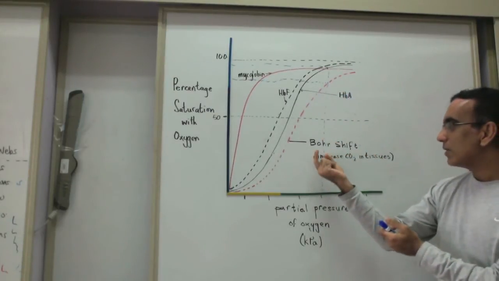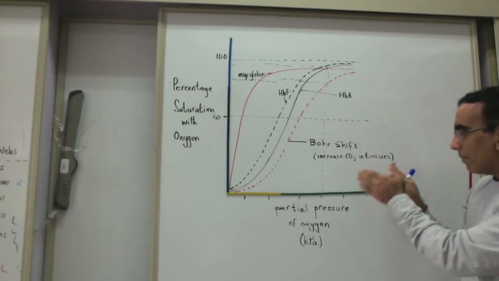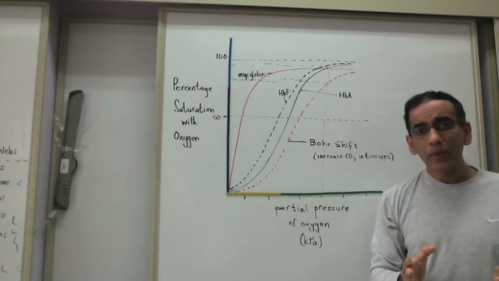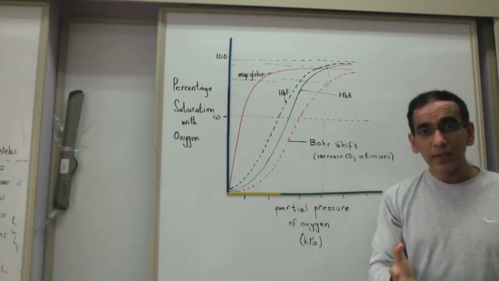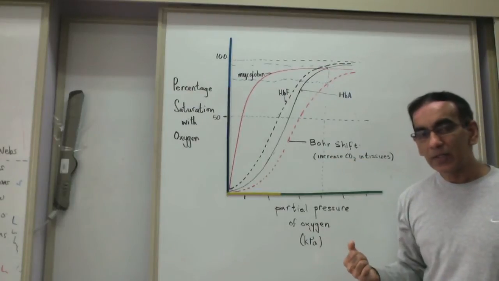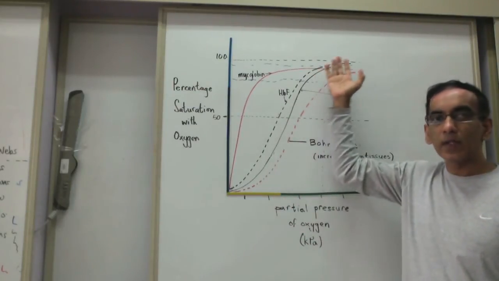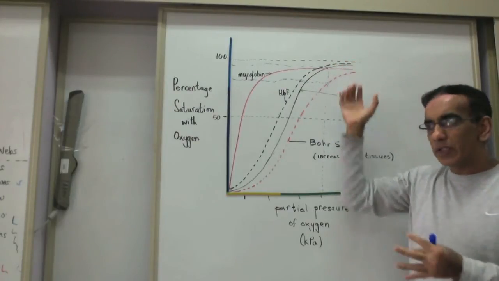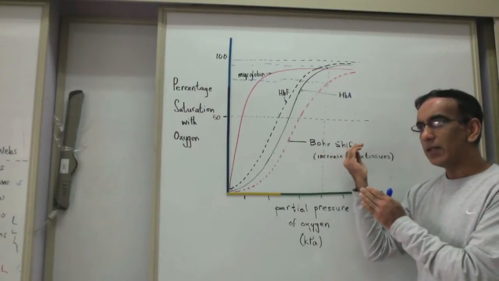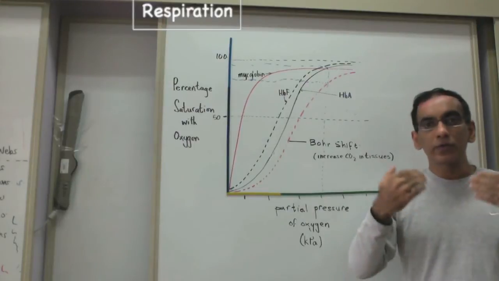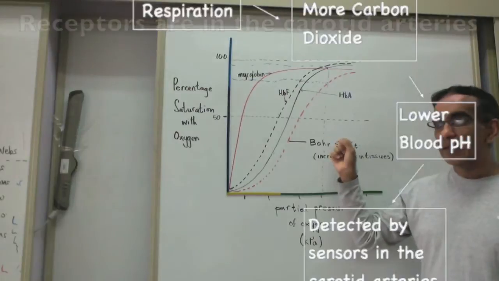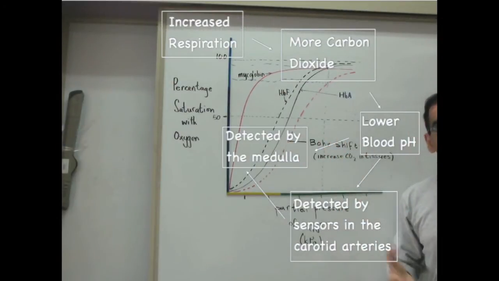This shift known as the Bohr shift, which happens because of increased carbon dioxide in tissues. While hemoglobin is capable of delivering more oxygen than it usually does, if more oxygen is supplied by gas exchange, then hemoglobin returns to the lungs, it would find itself short of oxygen. In addition to the carbon dioxide causing the Bohr shift, the change in the pH level of the blood also triggers an increased ventilation rate. As receptors located in the heart send messages to the brain, which in turn stimulate increased ventilation.